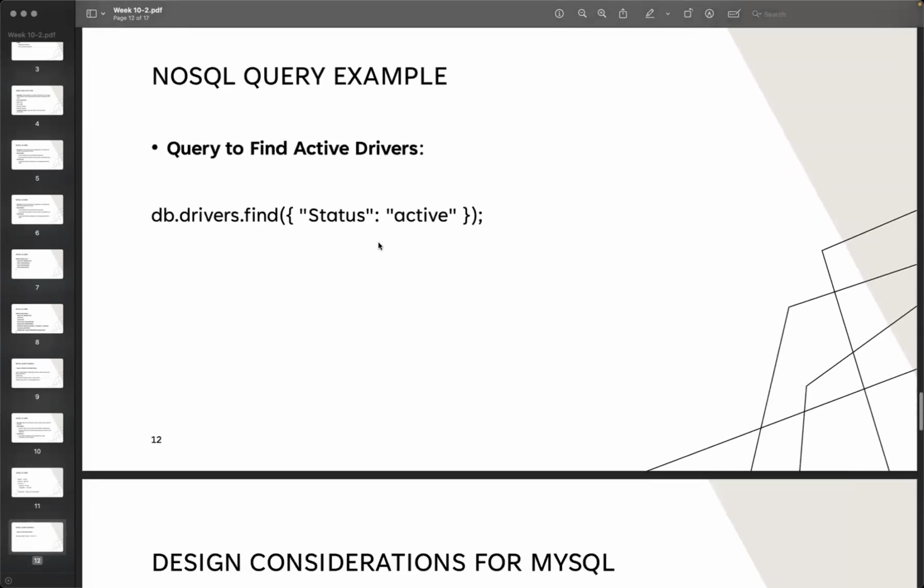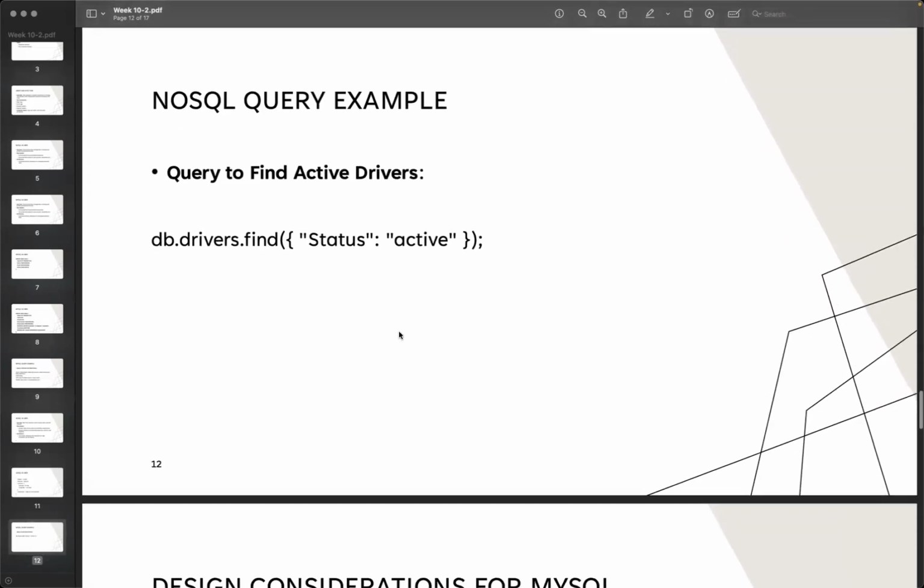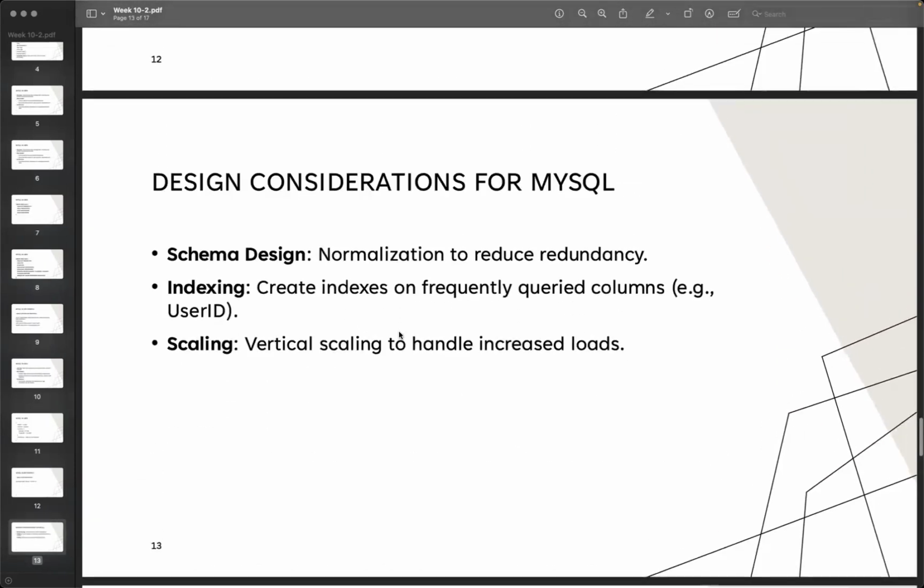And because we try to find this matching, it's way faster, higher velocity, than using the relational database. But when we design MySQL, we need to think about schema design and indexing. It's really important for indexing. Maybe in school, for your exercise, assignment, or project, you only have 10 records, 20 records for simulating.